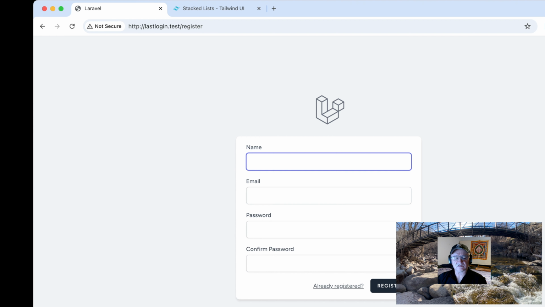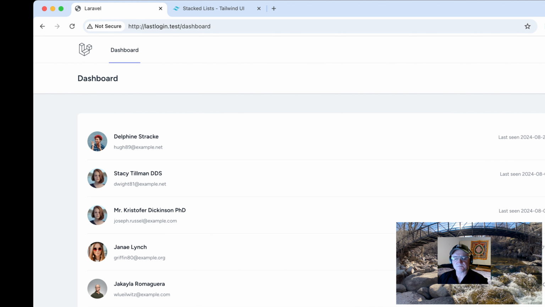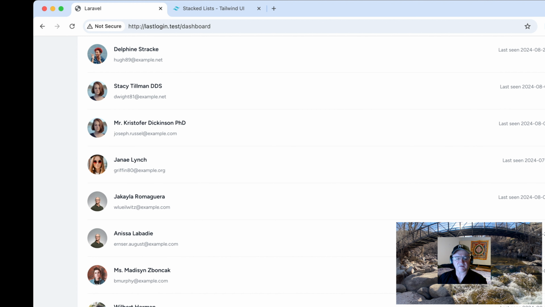We refreshed the database and seeded it. So let's create a new user, tester. There we go, we're logged in. Oh, looks like we're missing one element over on the right.